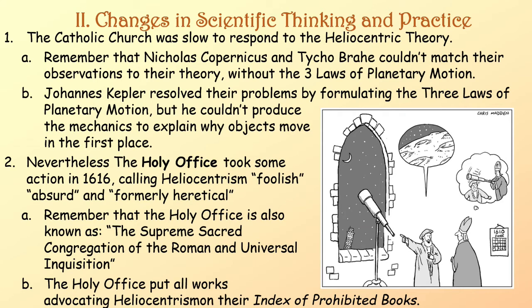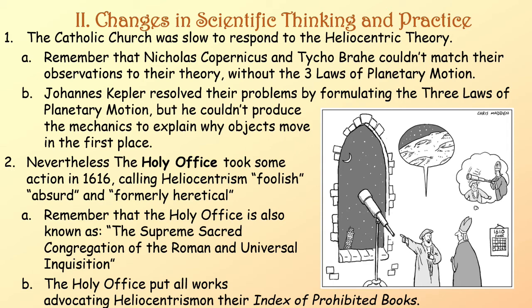The Catholic Church was slow to respond to the heliocentric theory. Remember that Nicholas Copernicus and Tycho Brahe couldn't match their observations to their theory without the three laws of planetary motion. Johannes Kepler resolved those problems by formulating those three laws of planetary motion, but he couldn't produce the mechanics to explain why objects move in the first place.